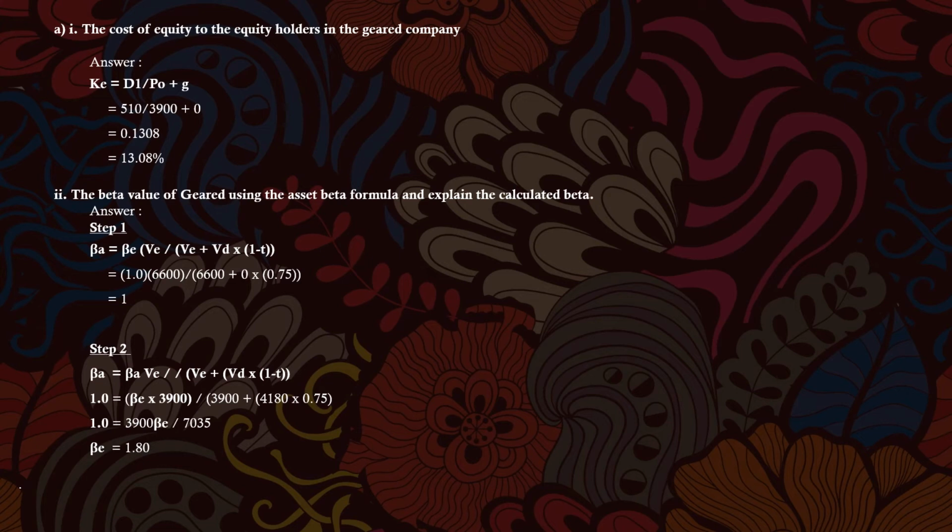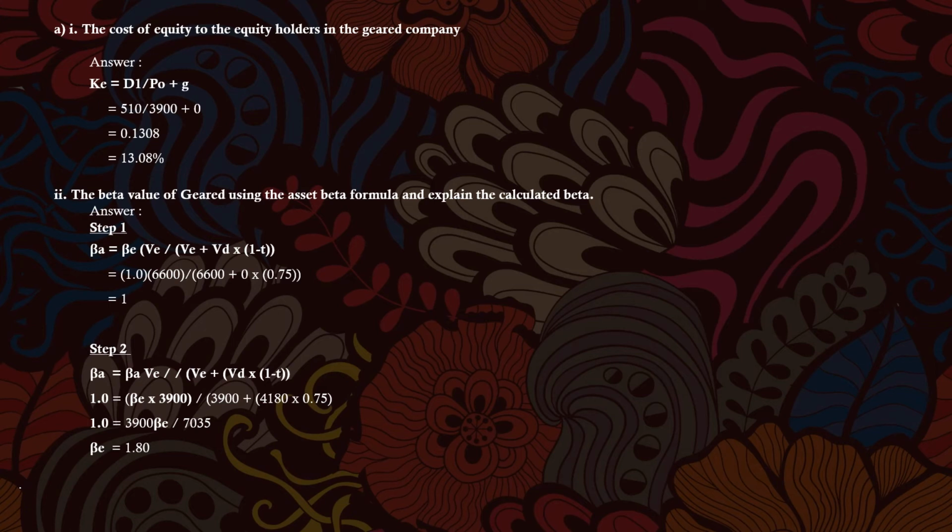Case 2 is about Randy Property Berhad, which is planning to invest in a project that will involve diversification into a new industry. The finance manager of the company has analyzed two types of companies, which are geared and ungeared. They are identical in every respect except for their capital structure. We are given some information such as annual profit before interest and tax, interest rate, tax rate, profit after tax, market value of equity and debt, and total market value of the company. Also stated in the question, there is no dividend growth and the beta value of the ungeared is 1.0.